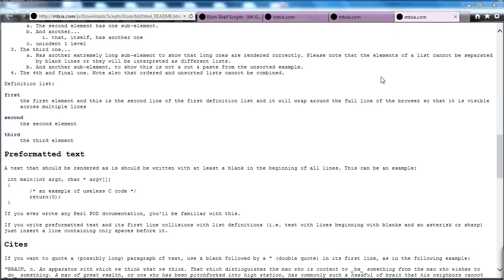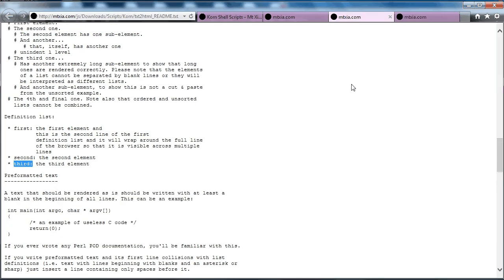Okay, so I'll go through the rest of these text markups fairly quickly, and the reason I'll do that is because you can go through the README file for specific instructions on how to structure your text for conversion to HTML. I'm just going to make you aware of the conversions that you can do.